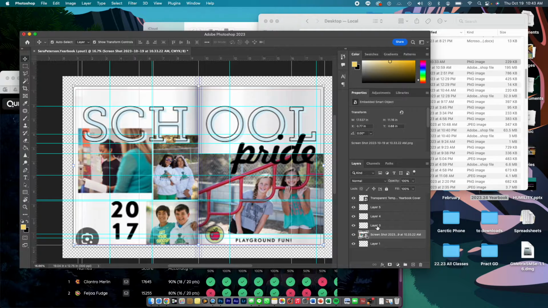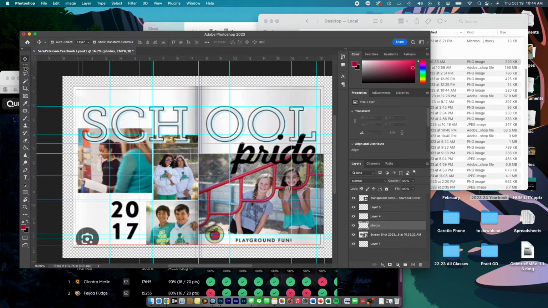So I'm going to go to my next layer up here, and I'm going to call it photos. And all of my photos that I'm going to put boxes around are going to be on this layer. And let's see. I'm going to pick someone. Kevin, what's your favorite color? Red? So I'm going to pick a red color for my photos.